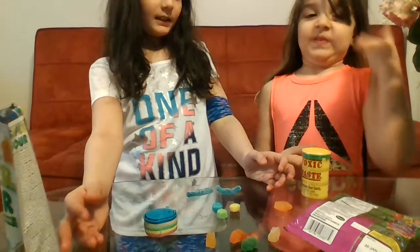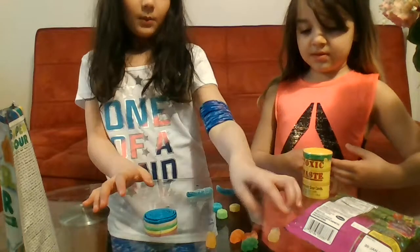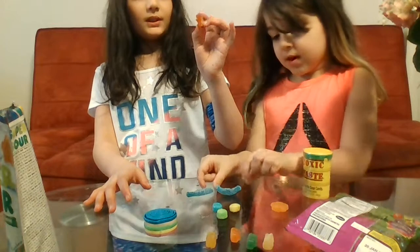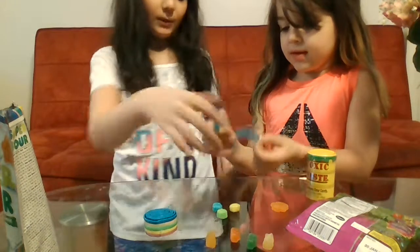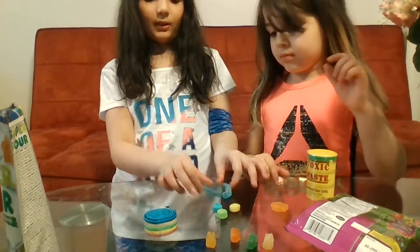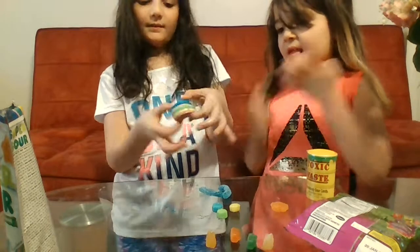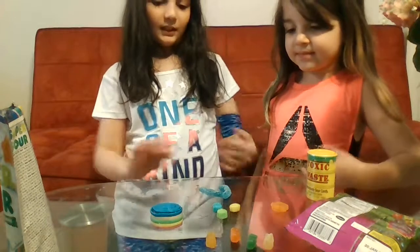Alright, we're back. We only have one star, so we have to cut it in half. We have 1, 2, 3, 4, 5 gummies. This one looks like someone spit on it, though. That's disgusting. So we have two sour belts. These aren't sour belts, these are sour bottles. Three of the smiles. And then we have one sour belt, it's like your ordinary sour belt. So yeah, let's try this.